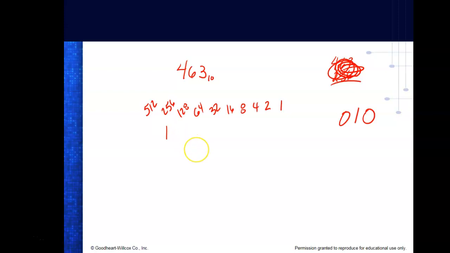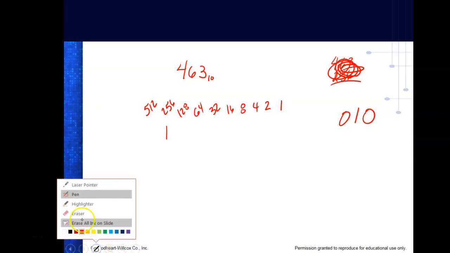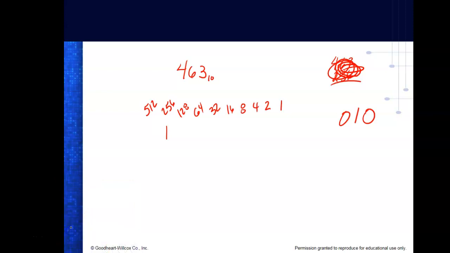So what's going on, guys? What did y'all do? Y'all didn't use groups of 4s to go from base 10 to base 2, did you? You didn't say 0, 1, 0, 0. That's not the way this works, right? So let's do it in class. And this is a common mistake people do. Once they learn that groups of 4s, they want to do that on everything. They say, "Oh man, that's easy."